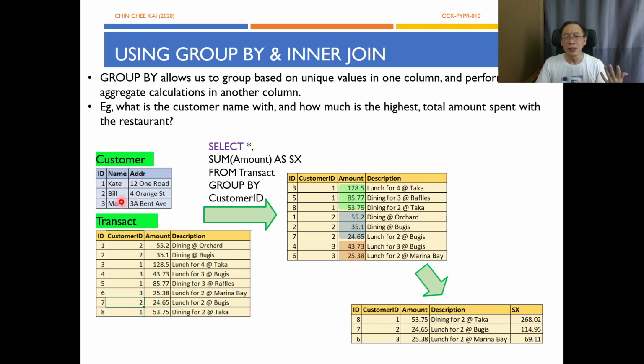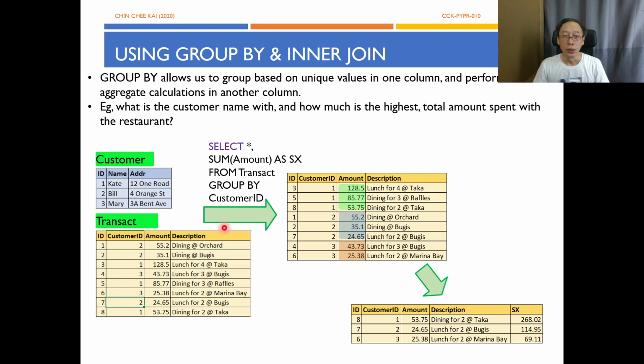But customer doesn't have transaction amounts and information, and transact doesn't have customer names and address information, because that's the way we organize the data. So of course we can use different means such as inner join and cross join, right, to link them. And as we already studied in the previous video segment, the best way in such a situation where we have customer and then event, right, transaction, customer, transaction, member, transaction, the best way to create such a virtual table is not by cross join and then putting a where filtering condition, but by inner join with an on which column, right?